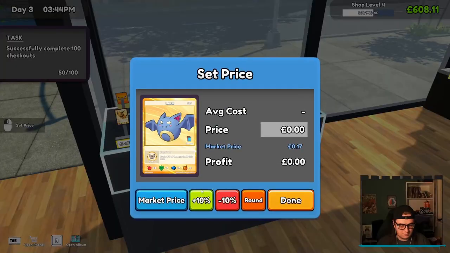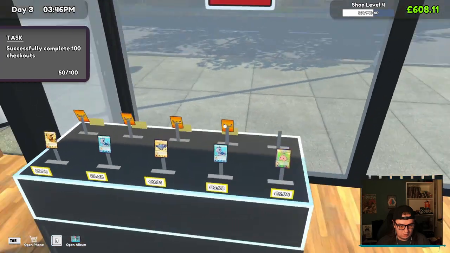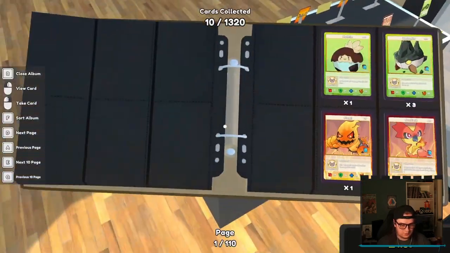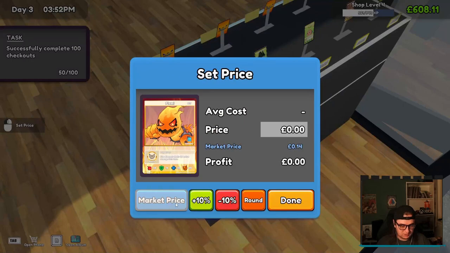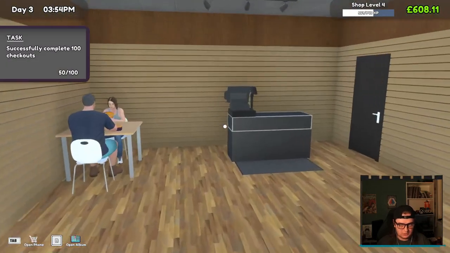Boom. Market. We put 20 on these guys because I don't understand the card part of this very well yet, so we'll be safe there. Don't want to get stiffed on a card.